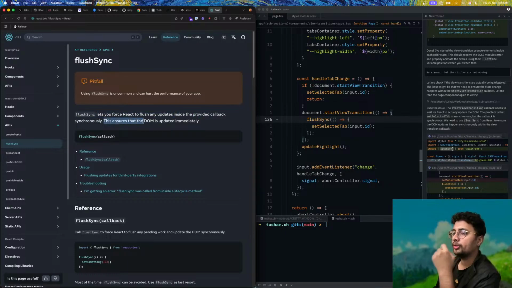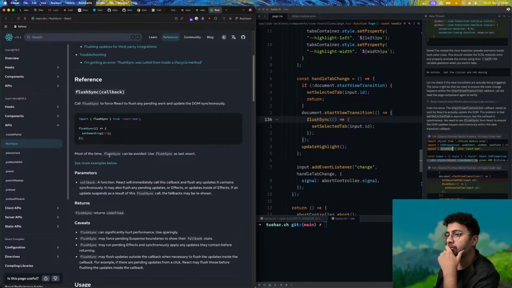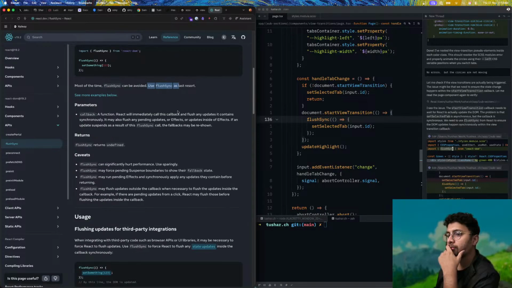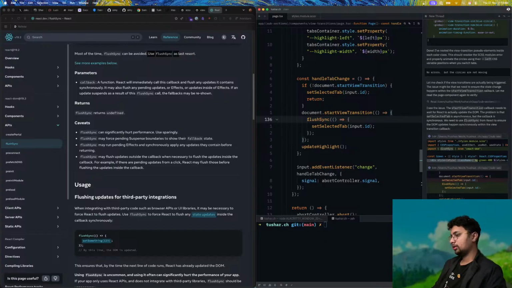This ensures that the DOM is updated immediately. Nice. This works, but is there another way instead of waiting? Can we avoid useState at all?